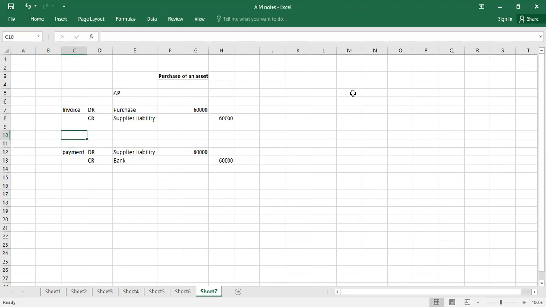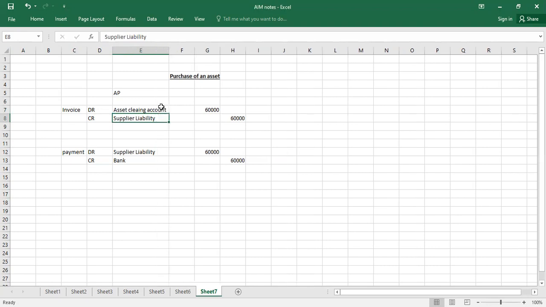Okay. So since we have an asset module, we will not directly record an asset. Instead, we'll use an asset clearing account, because in AP, while billing, you don't know what asset it is. Big companies won't buy computers directly. They will buy 1,000 monitors and so on, in bits and pieces, so it cannot go into asset. What is the asset definition we have? When the asset is put into use, only then do you calculate depreciation. Until that, there is an asset clearing account. So it is a temporary asset, until you put it into the asset module.